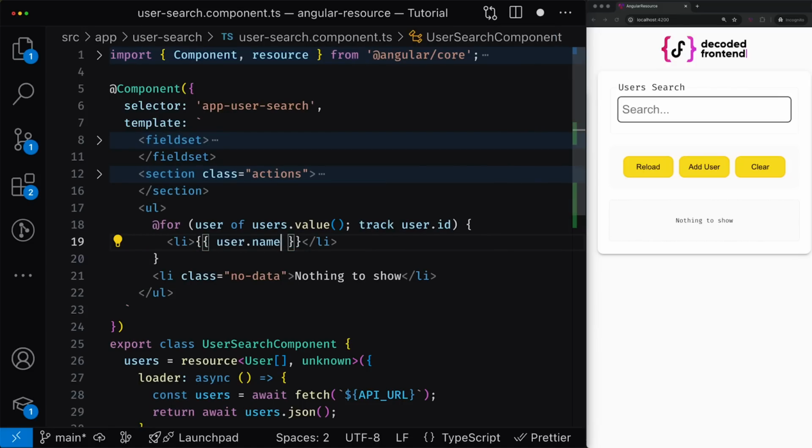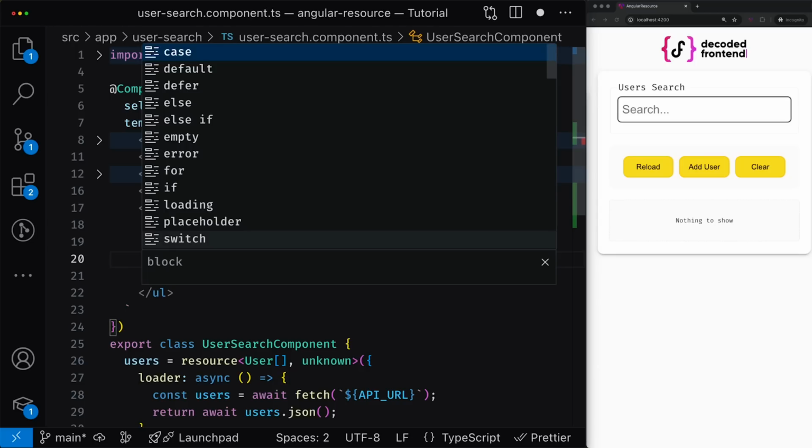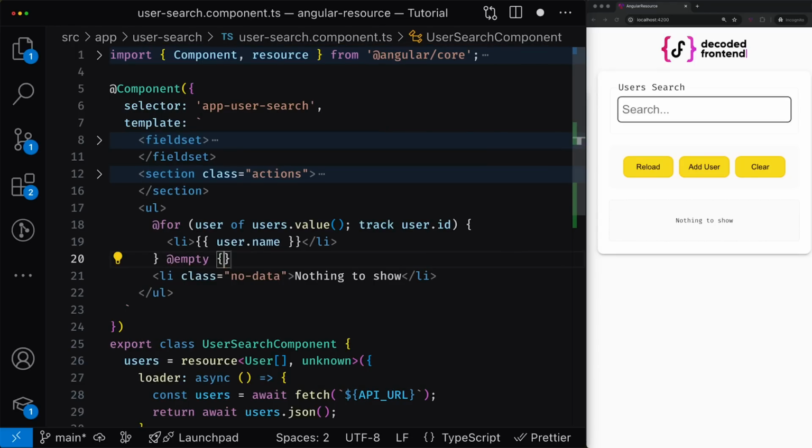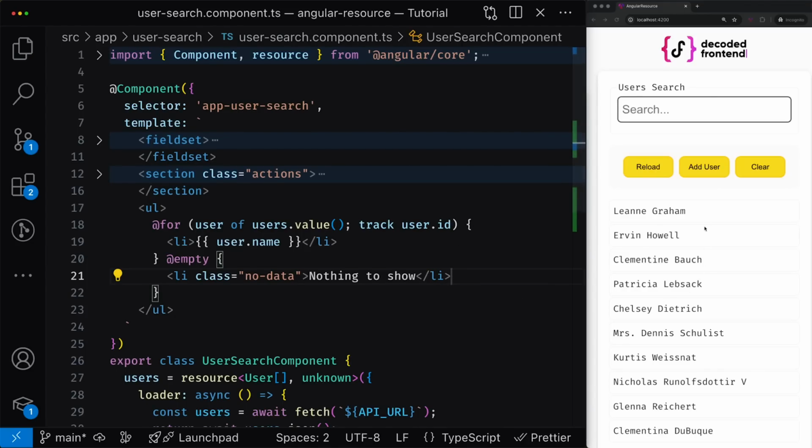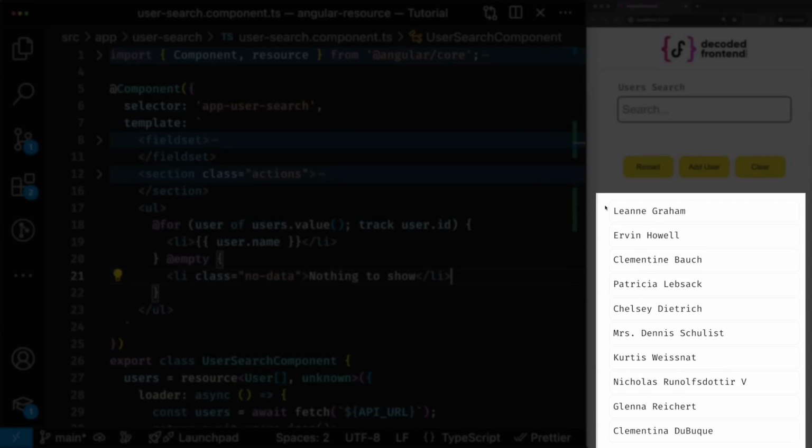So here we go. And also the no data li element, let's show it when the user's value is empty and there is nothing to show. And now if I save my change and reload the application, you can see the list of users I get from the server is rendered right on the page.